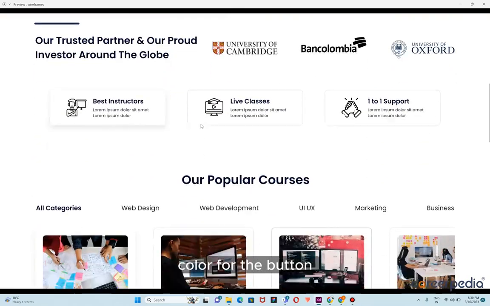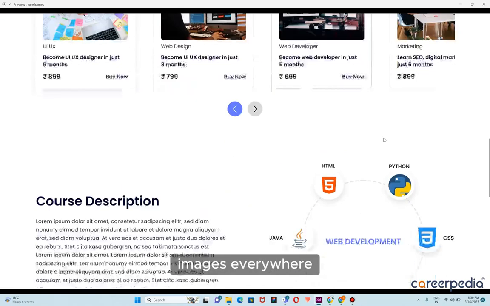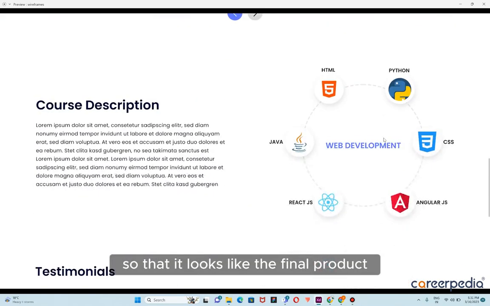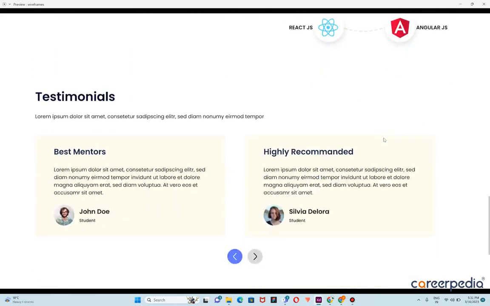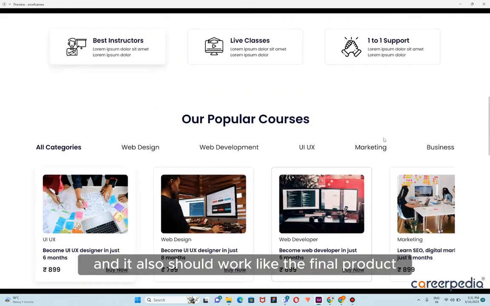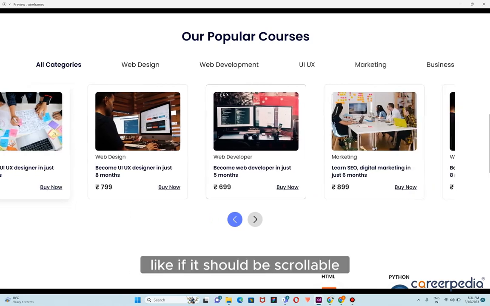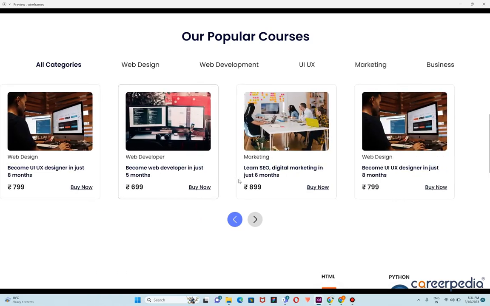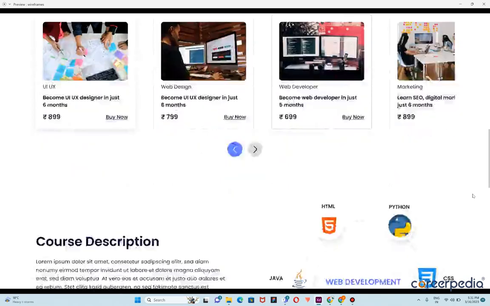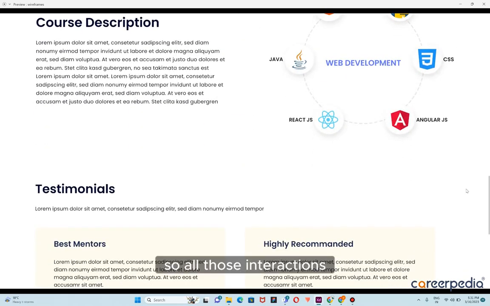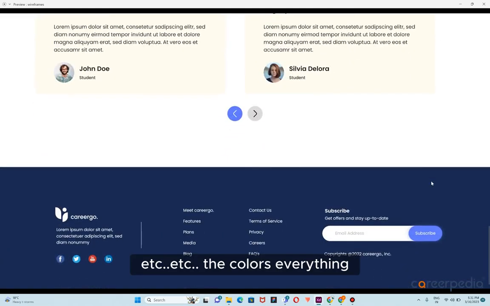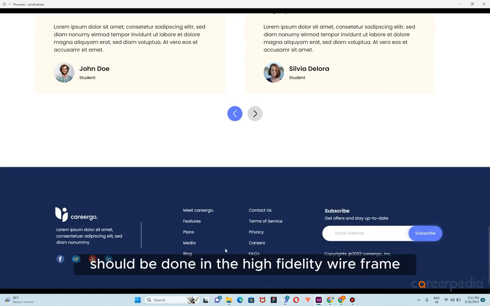Color for the button, images everywhere, so that it looks like the final product. And it also should work like the final product, like if it should be scrollable. So all those interactions, etc., the colors, everything should be done in the high fidelity wireframe.